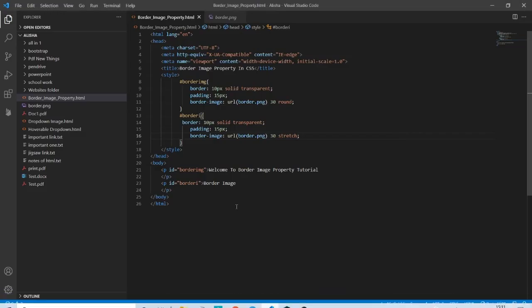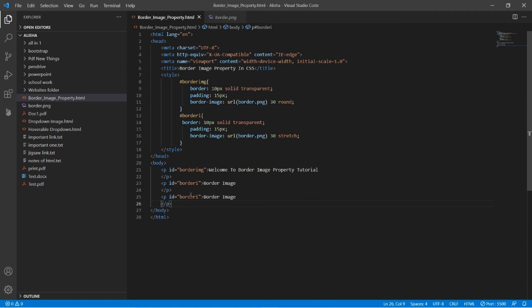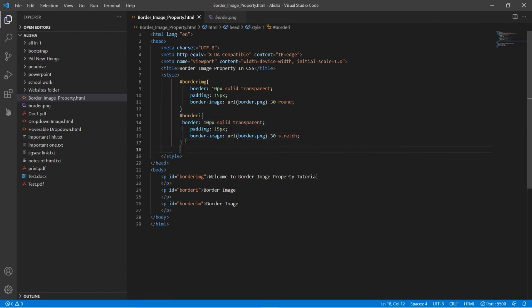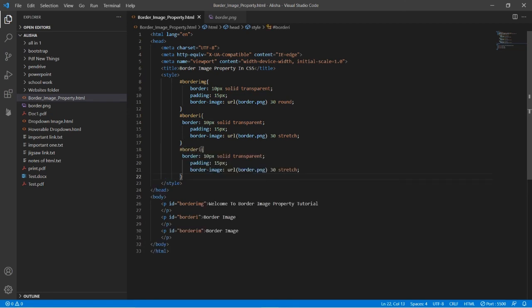So now let's copy this p tag one more time and we will paste it. Now I will change the name into border IM. Now let's copy all this coding and paste it over here.